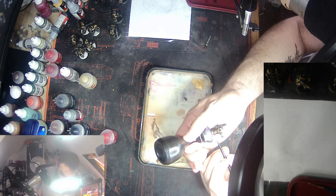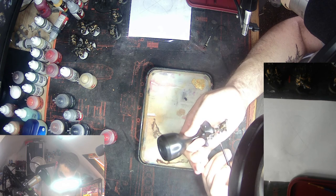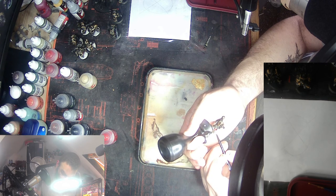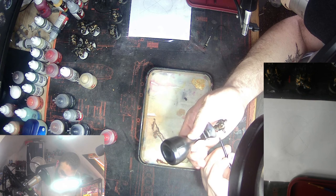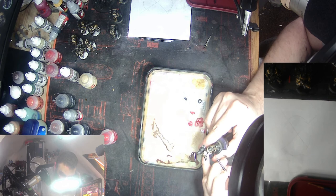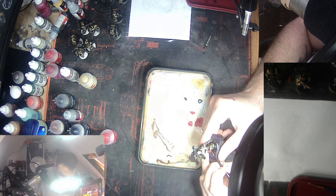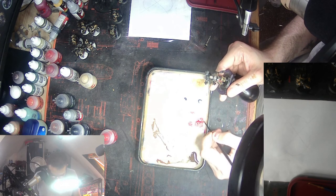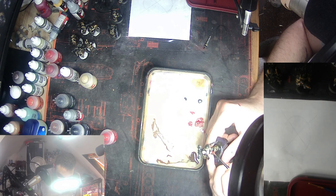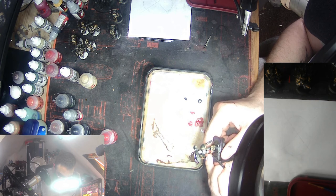Again, I'm going to turn the miniature. It's also going to give the illusion of scratches. And if you think you've done too much, grab your Mephiston Red, pure Mephiston Red, and just put it up alongside where you think the mistake is. And then you just let it settle. And there you go.